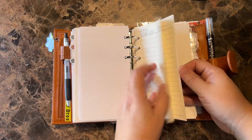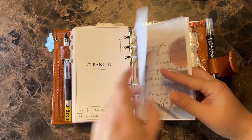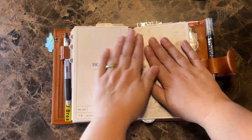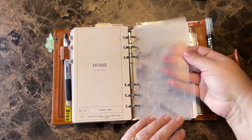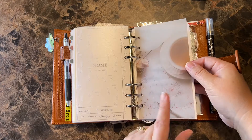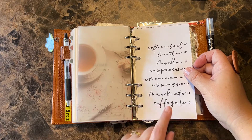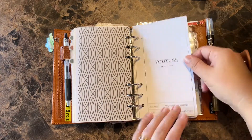Again, this is just paper bundle from Amazon. I have the cleaning section in with my home section, so I probably want to put like a vellum or something in between that. I love that these are 30 millimeter rings because I can fit a ton on here. Another divider from Crescent Planner. Here we have this vellum from Creatively Planned. I can't remember where this is from — it's a freebie, I'll see if I can find it. Creatively Planned. And then this is my YouTube section.